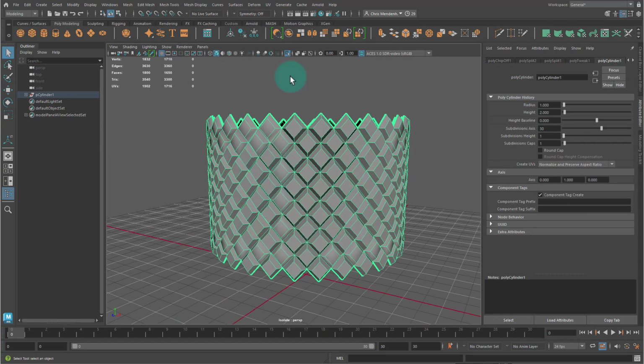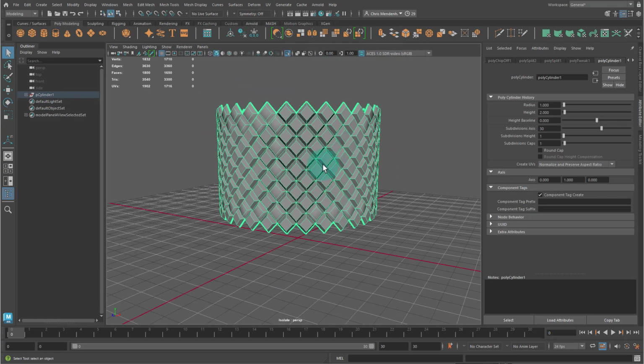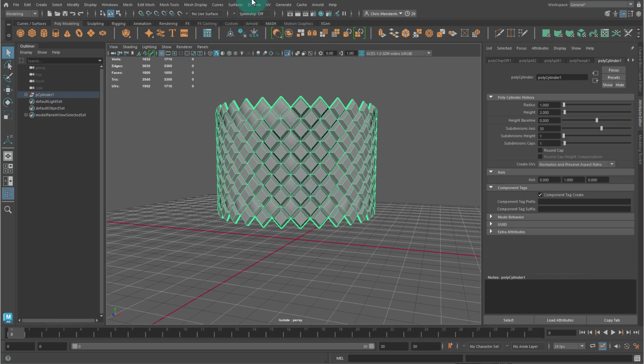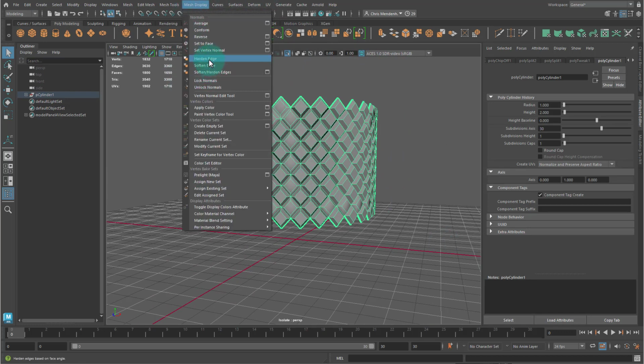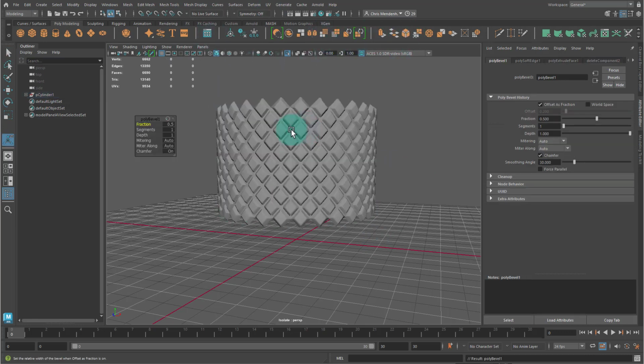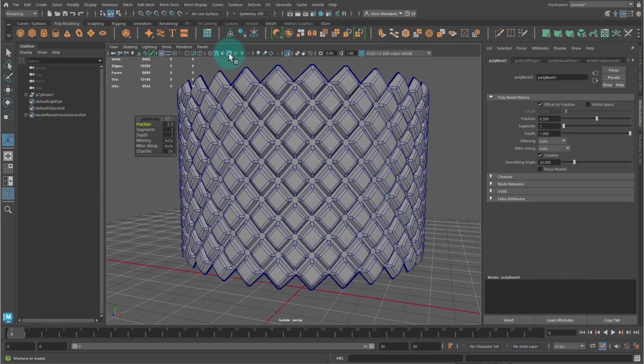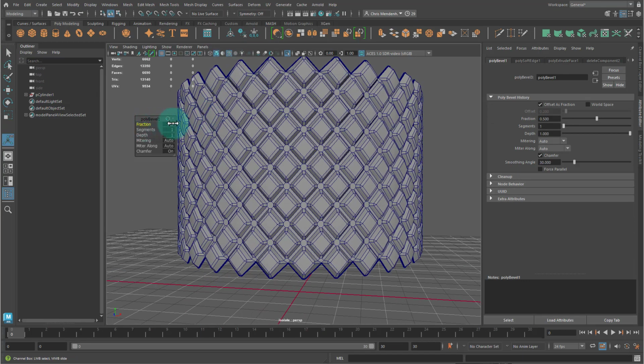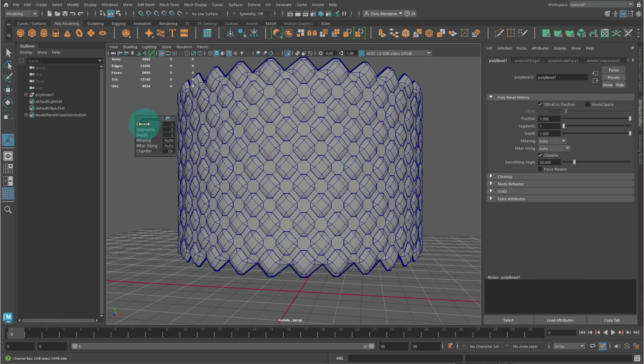Then if we wanted to, let's select this entire object, Mesh Display, Harden Edge, like this. Then let's bevel this again. I'm going to turn on wireframe unshaded, and I'm going to control this fraction a little bit, and I can loosen up or tighten this fraction.